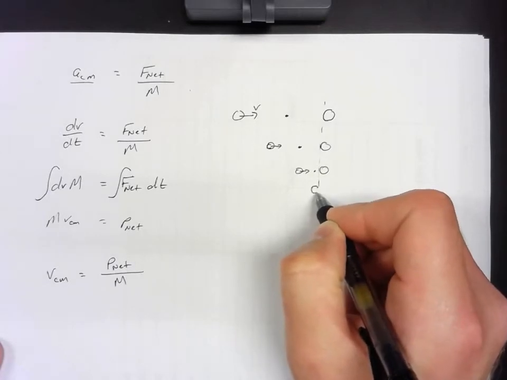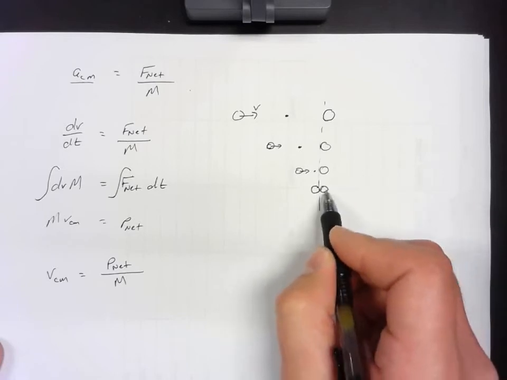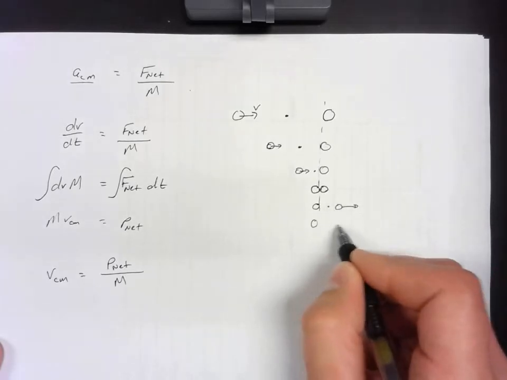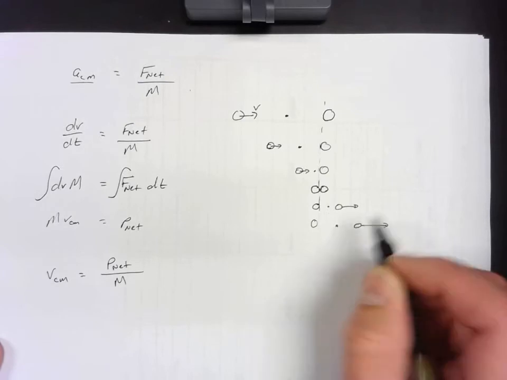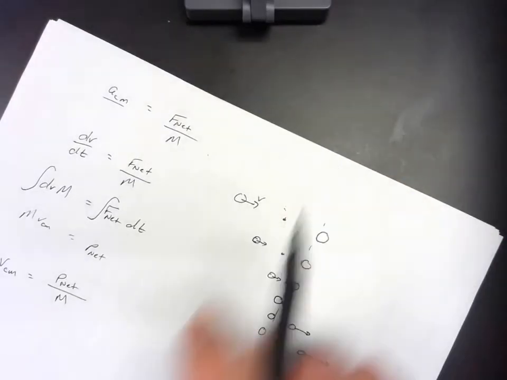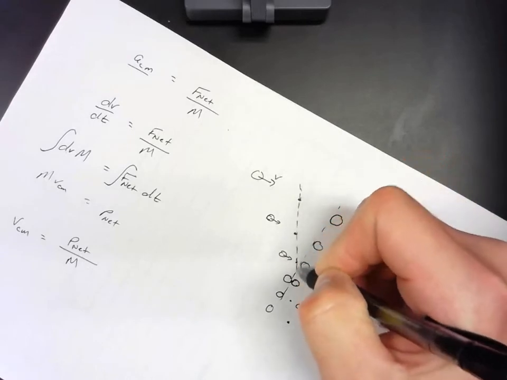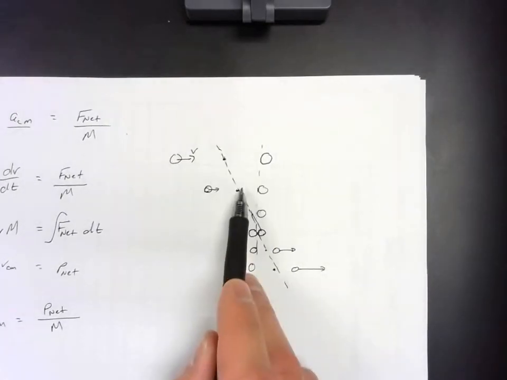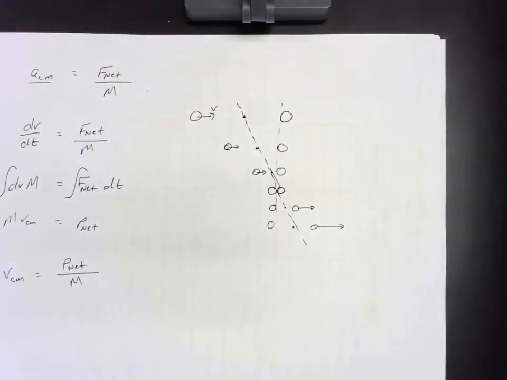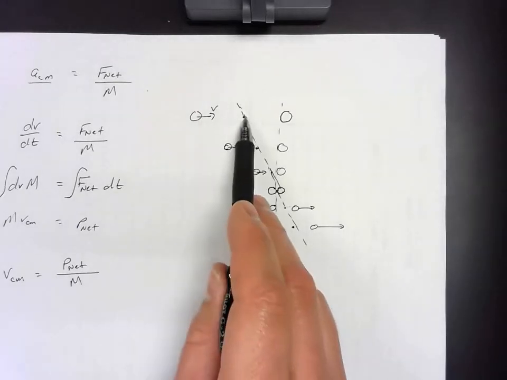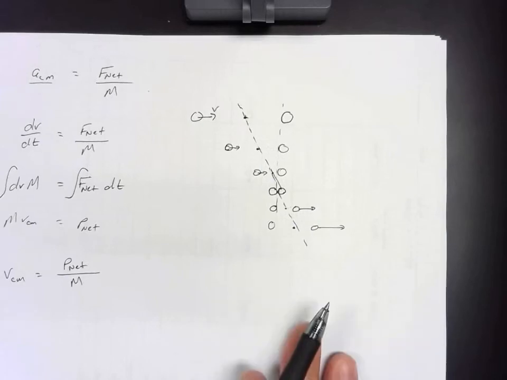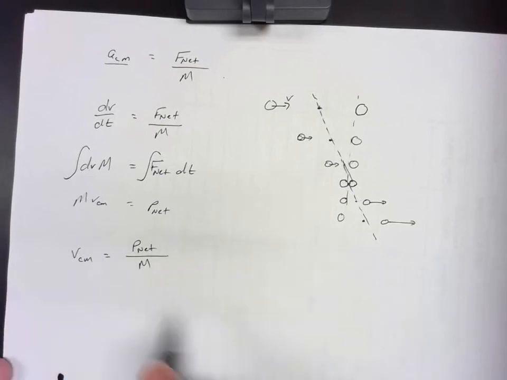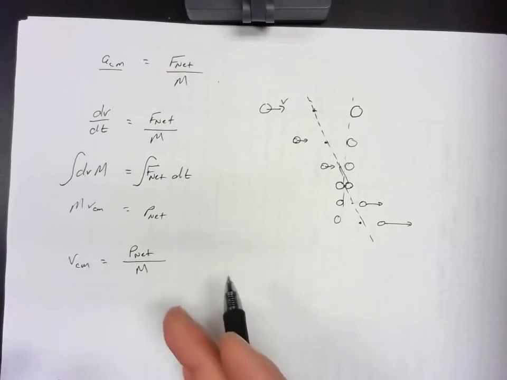And then this one begins to move away at that speed. Now, if I were to be able to draw this good or better, we would see that this would kind of have a straight line slope there. Because the center of mass, the velocity of the center of mass, will remain constant the entire time. It will be the same velocity here, as it is here, as it is after the collision. And basically saying that the net momentum of the system will not change. The net mass of the system will not change. So therefore, the velocity of the center of mass will not change.